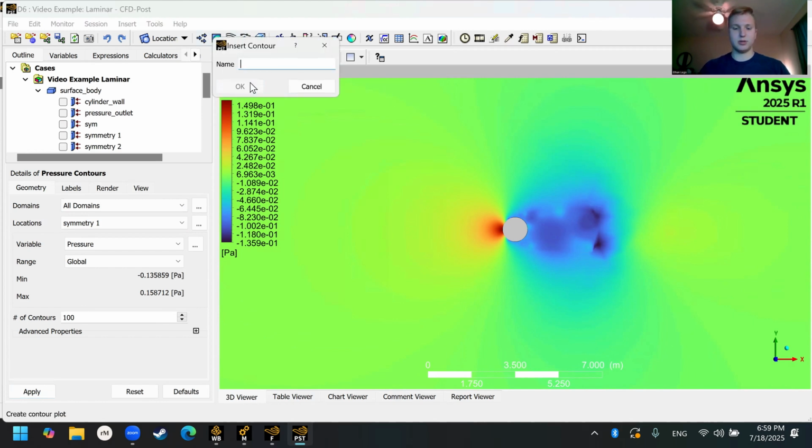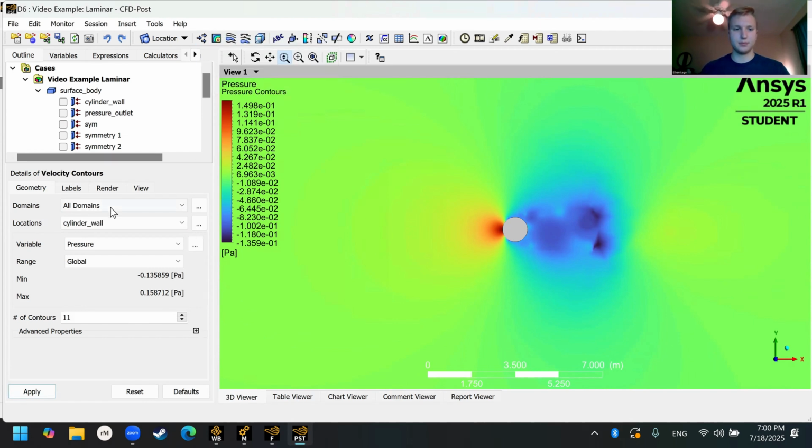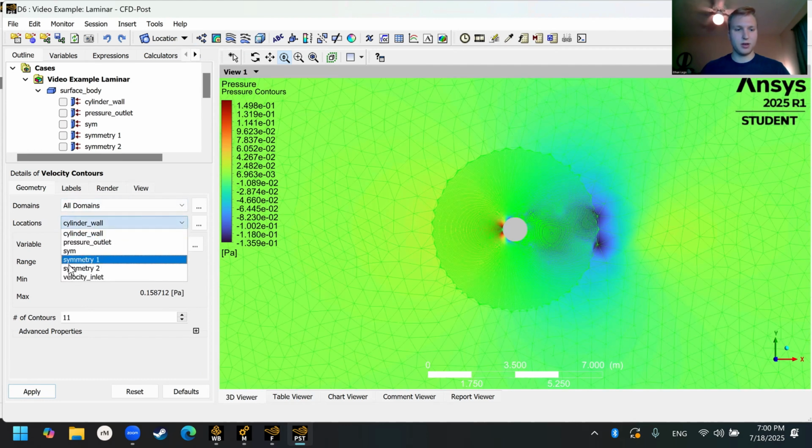I'm going to do a second contour of velocity. And this should once again be symmetry 1, making sure to select velocity U and 100 contours.